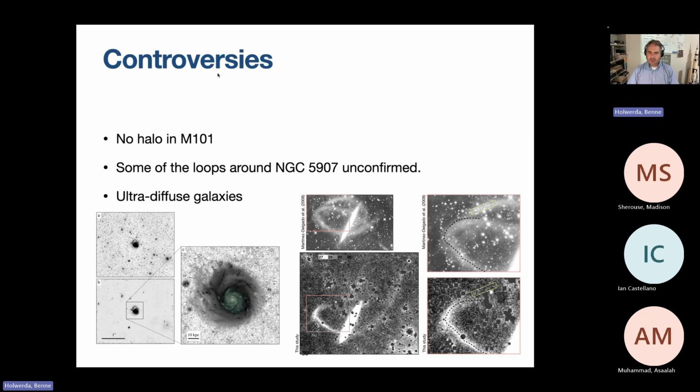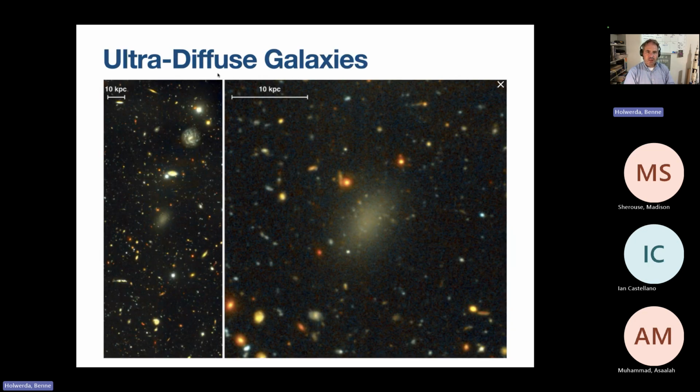And then the other one was we see one loop in this edge-on galaxy. Martinez-Delgado in 2008 found two loops, and the Dragonfly study found one loop, not two, on the left in that little pink box. So the issue is, what is happening in that second loop? Is that even there? And then the last one was also ultra diffuse galaxies.